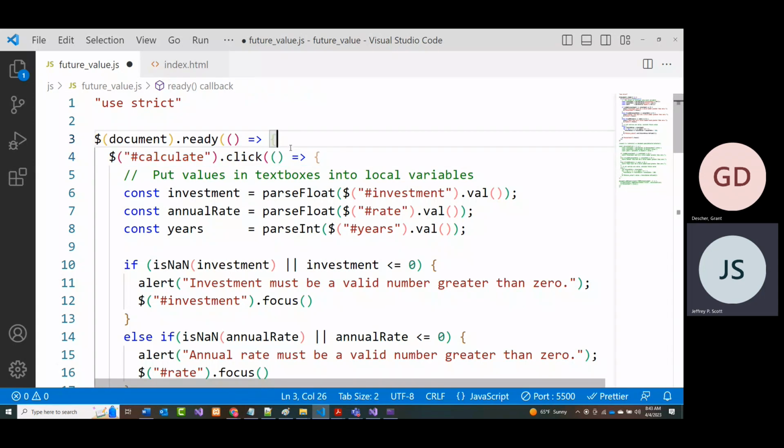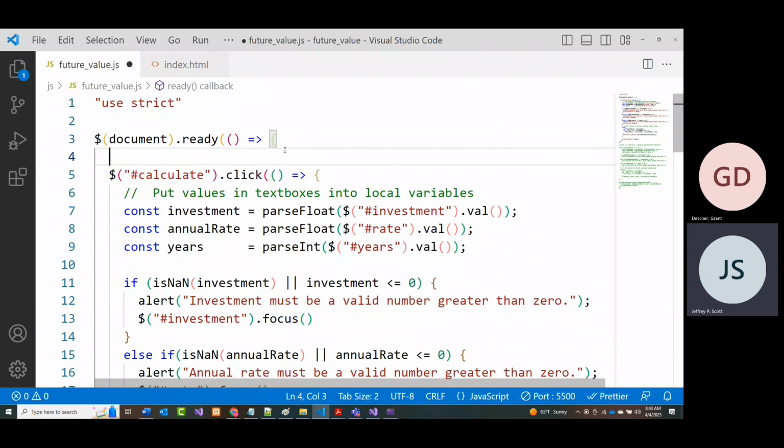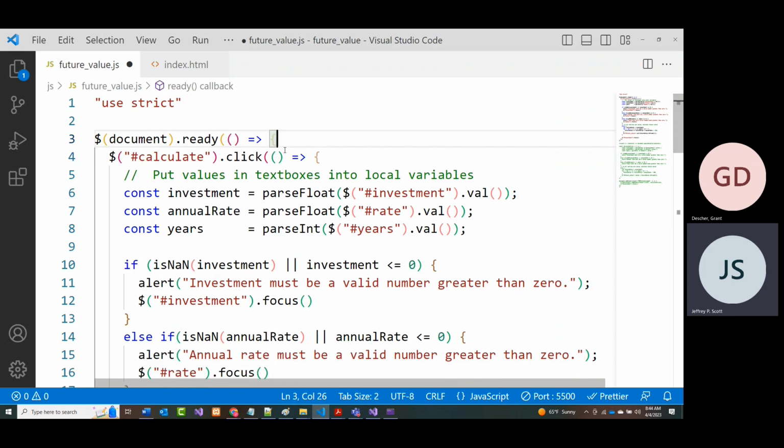If we do go and define something out here, so if I would have defined those three variables out here, not only would they have worked, but if we had called other routines, then we wouldn't have to pass the variables into other routines. We only have one routine. There's just our calculate click. So it works fine the way it is.